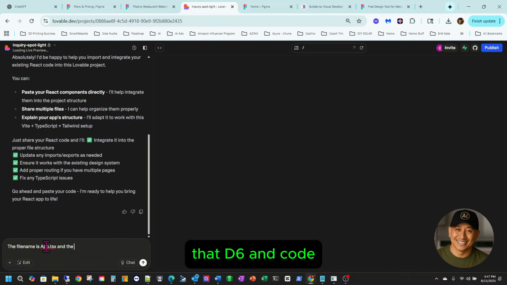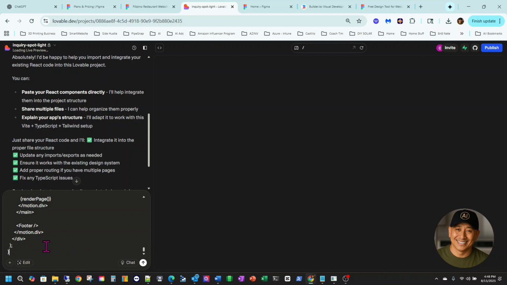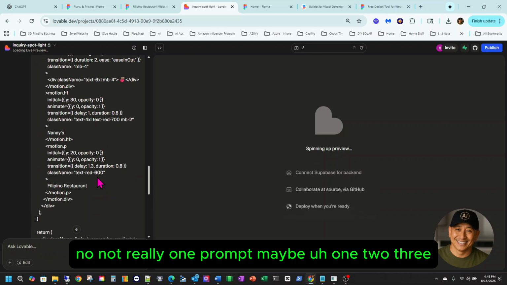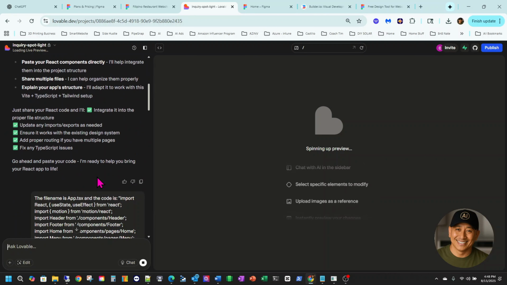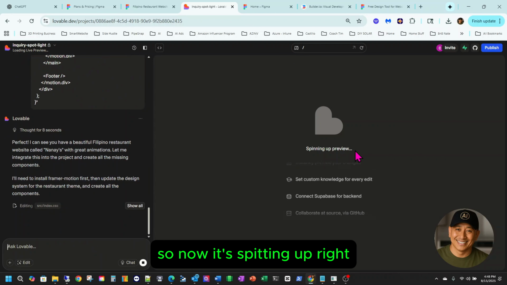And code is there we go. So one prompt. Is that one prompt? No, not really one prompt. Maybe 1, 2, 3. Let's say 3 or 4. That's fine. So now it's spinning up, right?